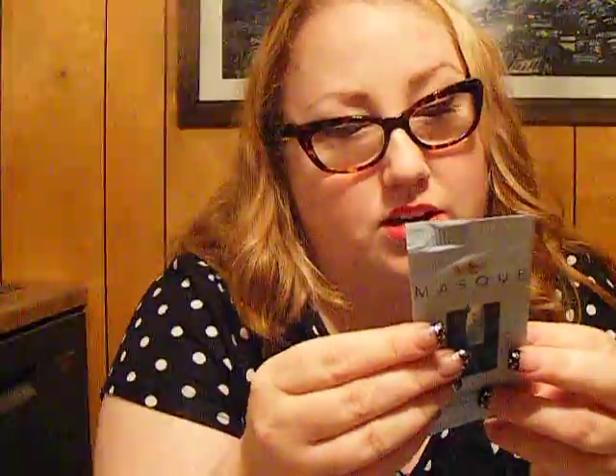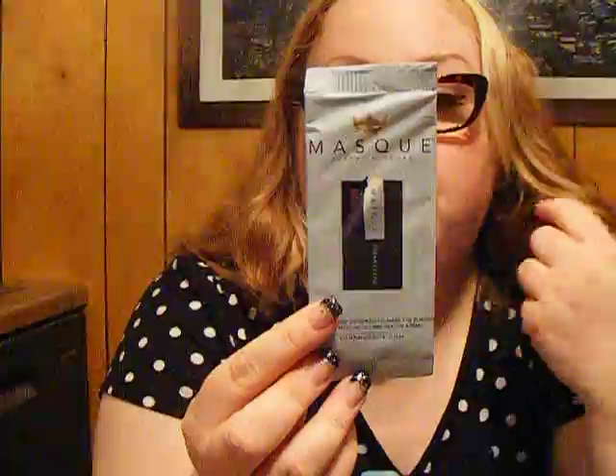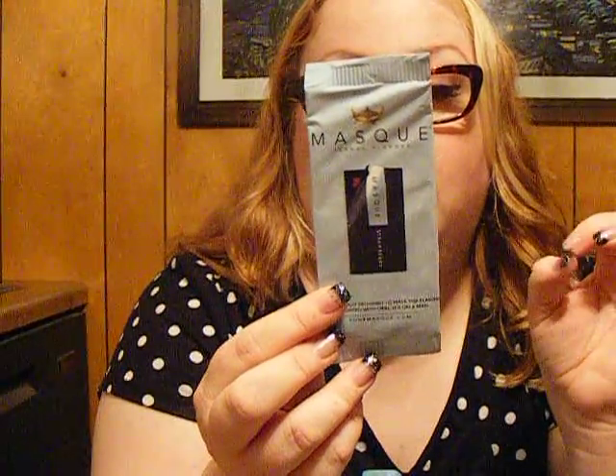Mask — sexual flavors. Scientifically designed to mask the flavors associated with oral sex on a man. Is it a liquid? What is it? Oh, it's a strip — like one of those breath strips. Allow strip to dissolve completely on your tongue immediately prior to or during the act of fellatio. They said fellatio! Flavor and taste masking lasts up to 15 minutes, so you better get that done, girl.